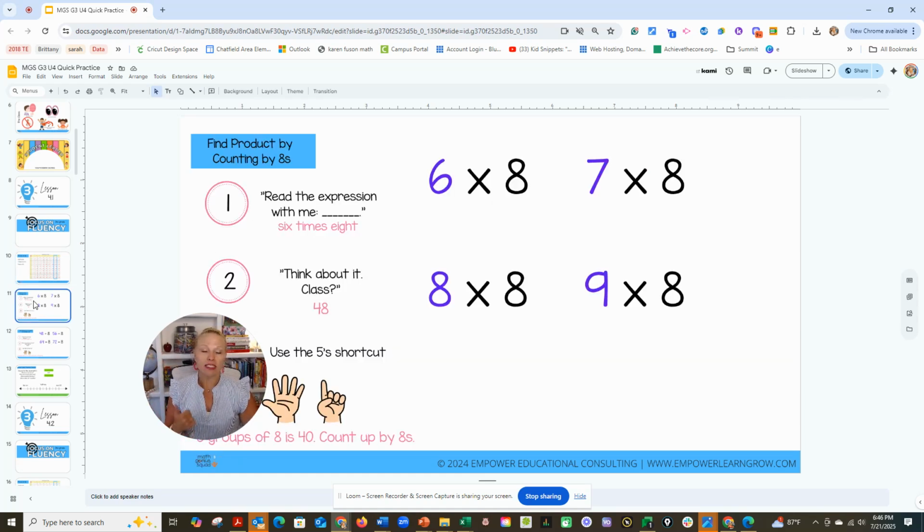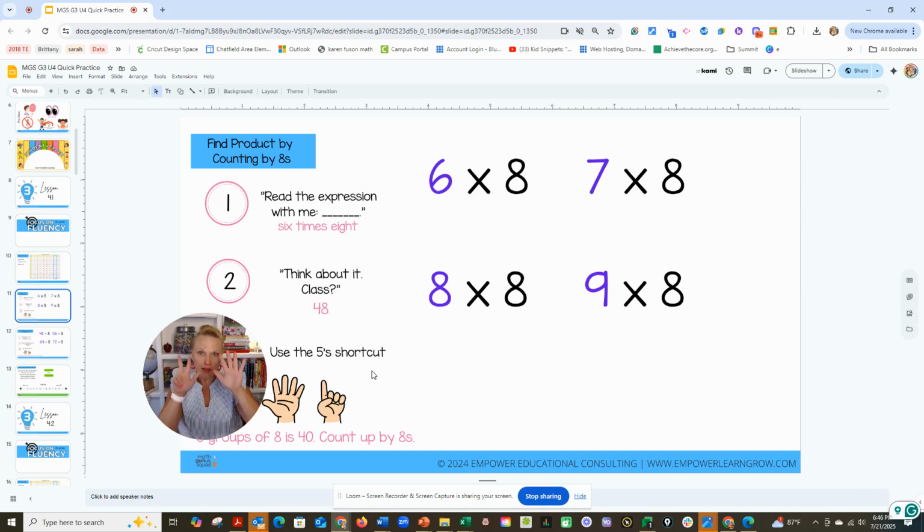Then they're going to practice their multiplications where we say 6 times 8. Everyone thinks about it. The student leader gives a signal, 48. You're going to hear the 48, 48, right? Not everyone's going to have that fact, but this is when we practice the strategy. Could we do 6 groups of 8 and do our 8, 16, 24? Of course we can. But now we want to use that 5 shortcut that we learned in unit 2. I don't know 6 groups of 8, but I know 5 groups of 8 is 40. Count on another one, 48.